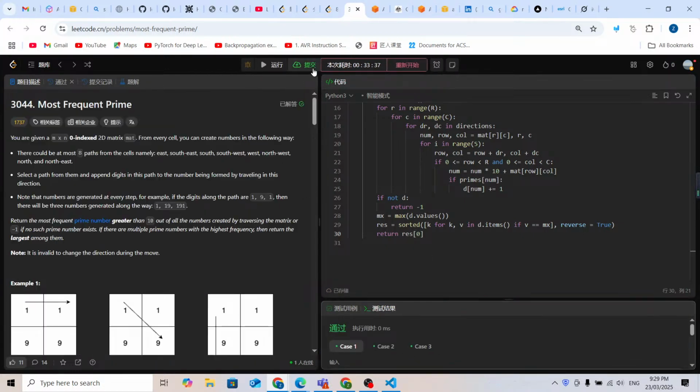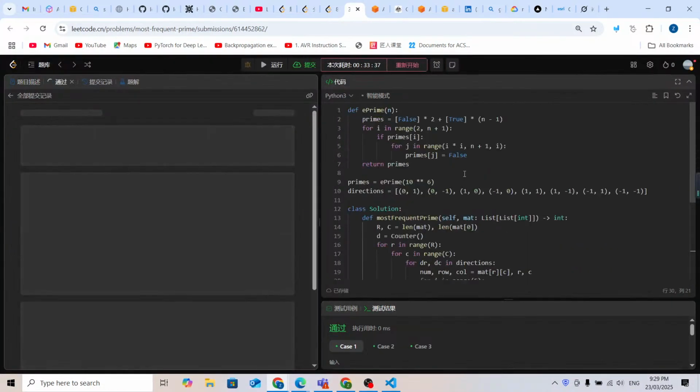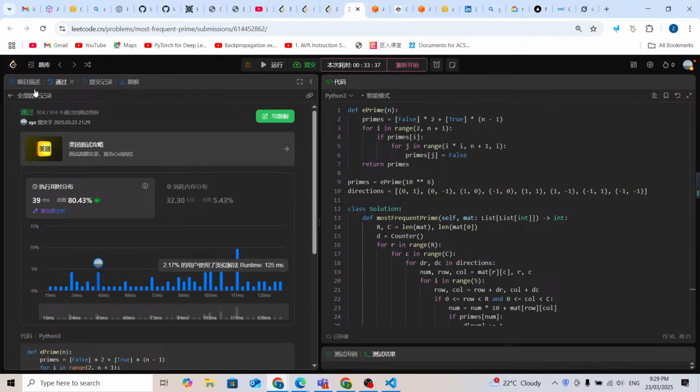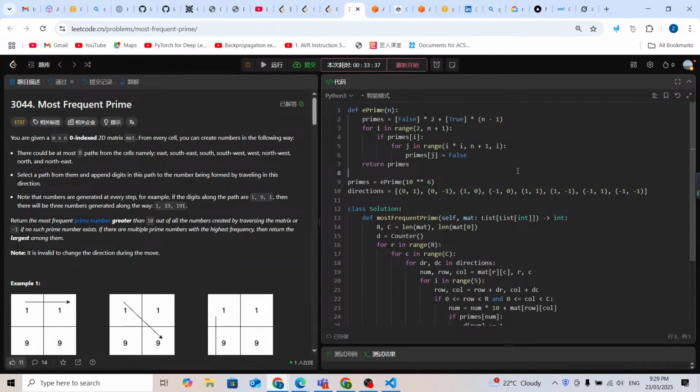Yeah, now as you can see, it works. Now let me just submit it to check if it can pass. As you can see, it passed for all testing cases, and it's pretty fast. So what is the difficult part of this problem? First of all, we need to understand how to use the method from the Aristotle's algorithm. We need to find which number gonna be a prime number.